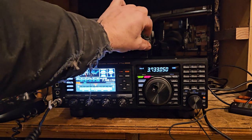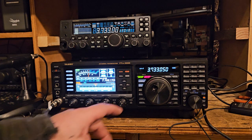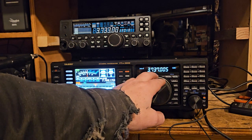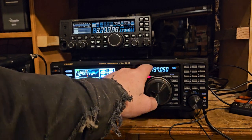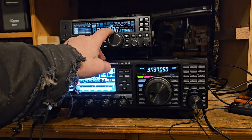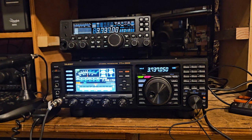FTDX3000 testing. Testing 1, 2, 3, 4. Let's get off of this particular frequency. We'll go up to 37. Those guys just appeared out of nowhere doing CW, so I don't know if they're just upset that I'm testing.